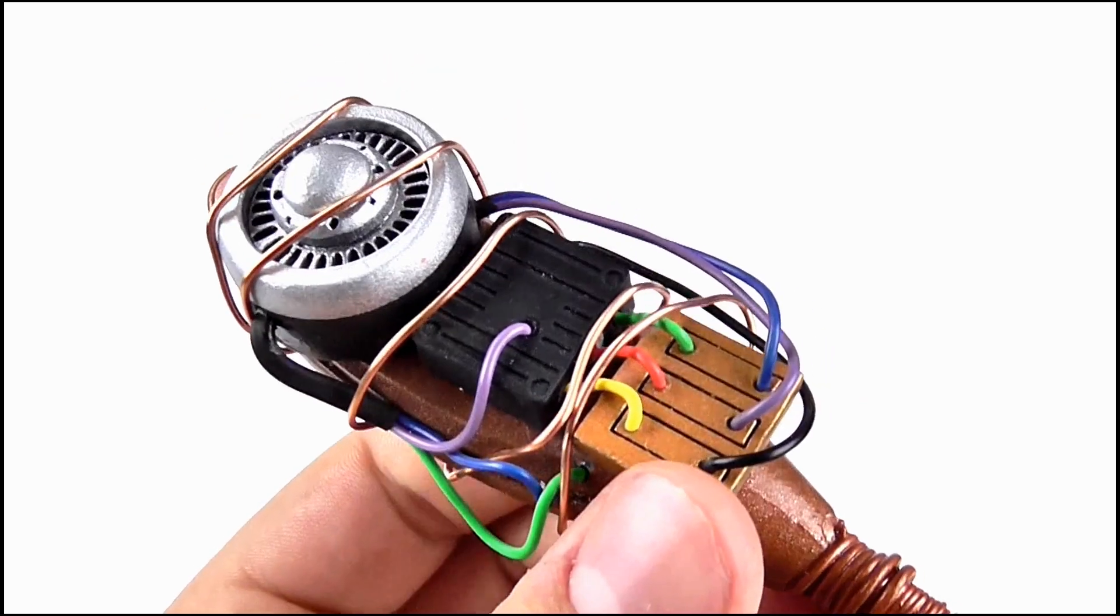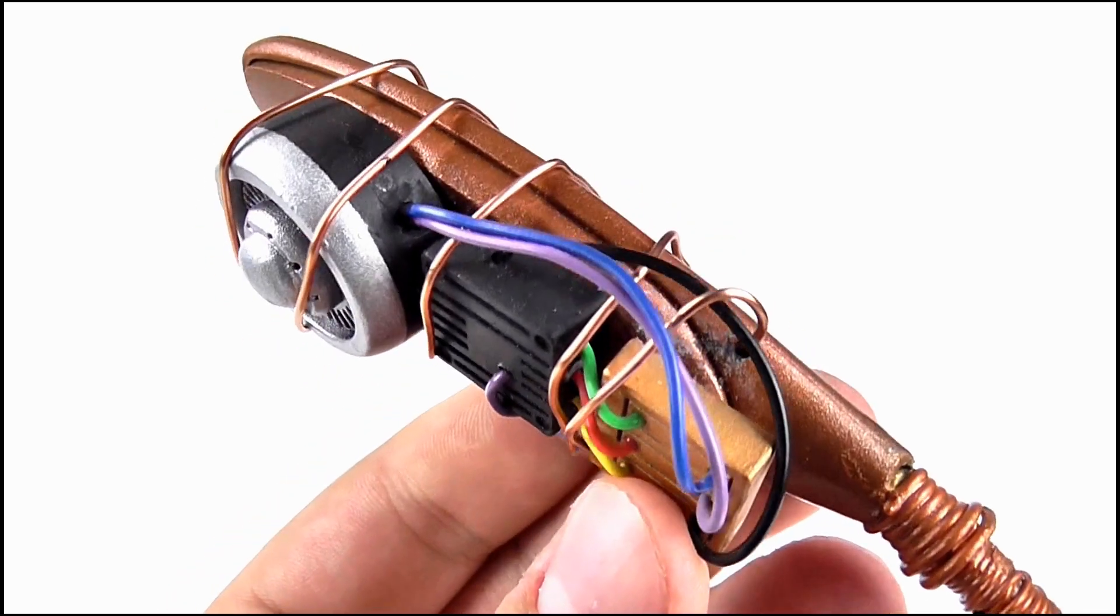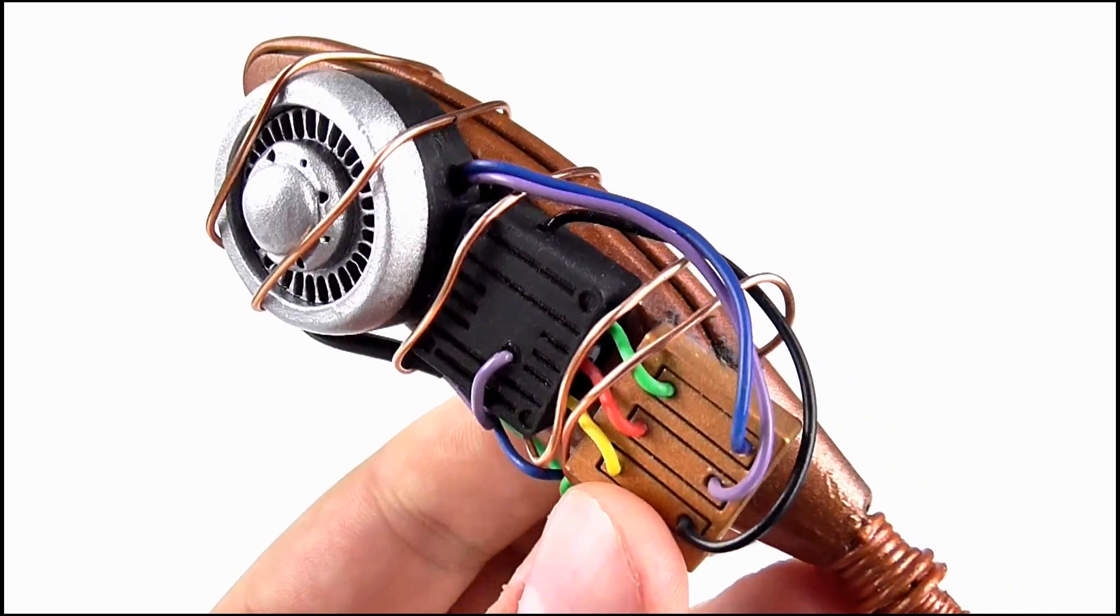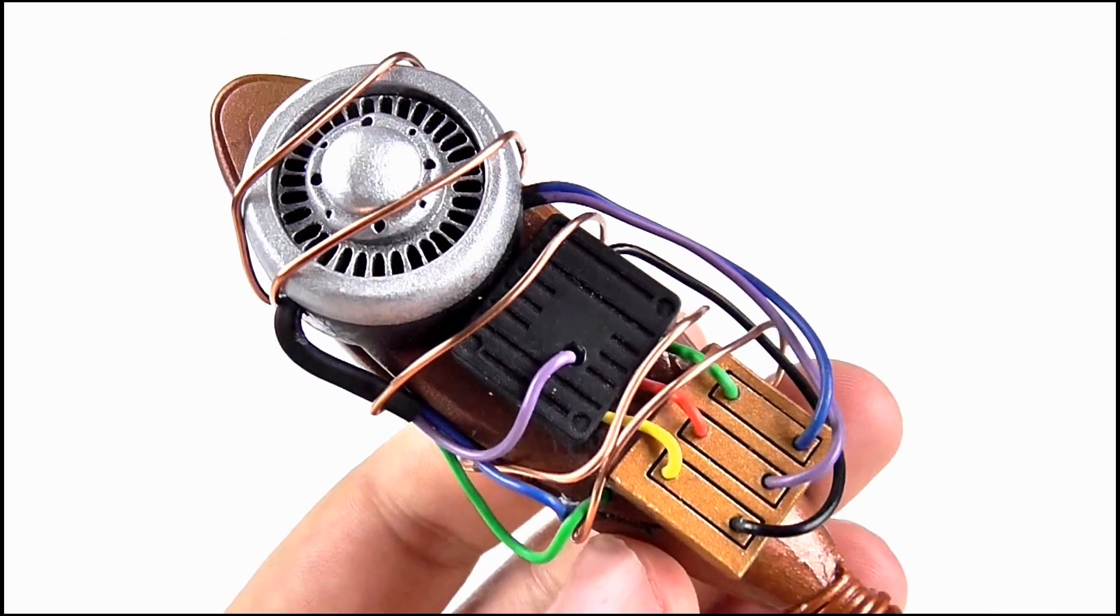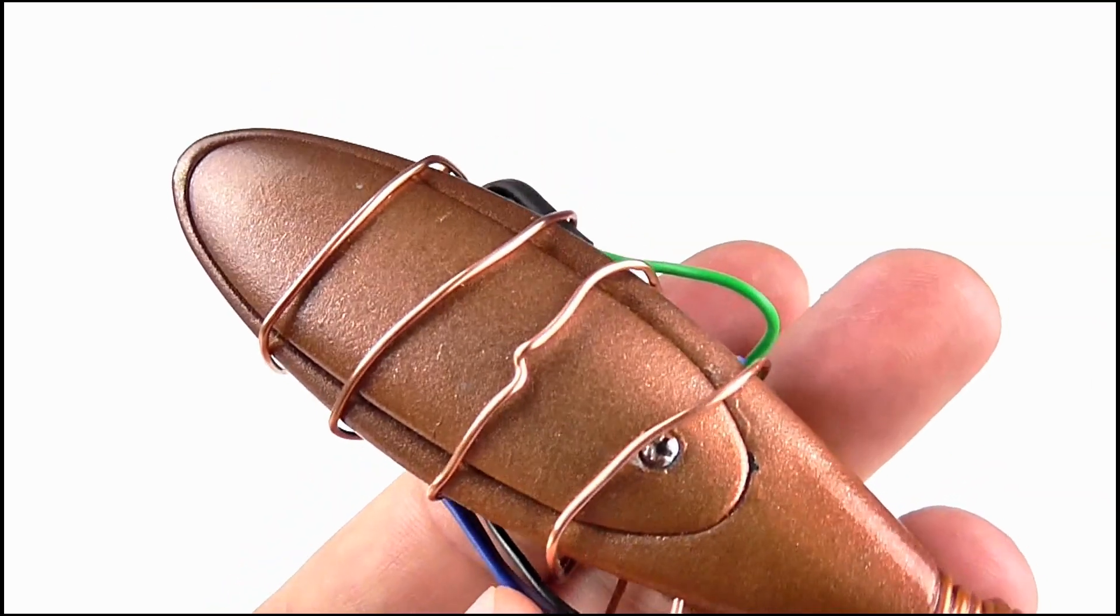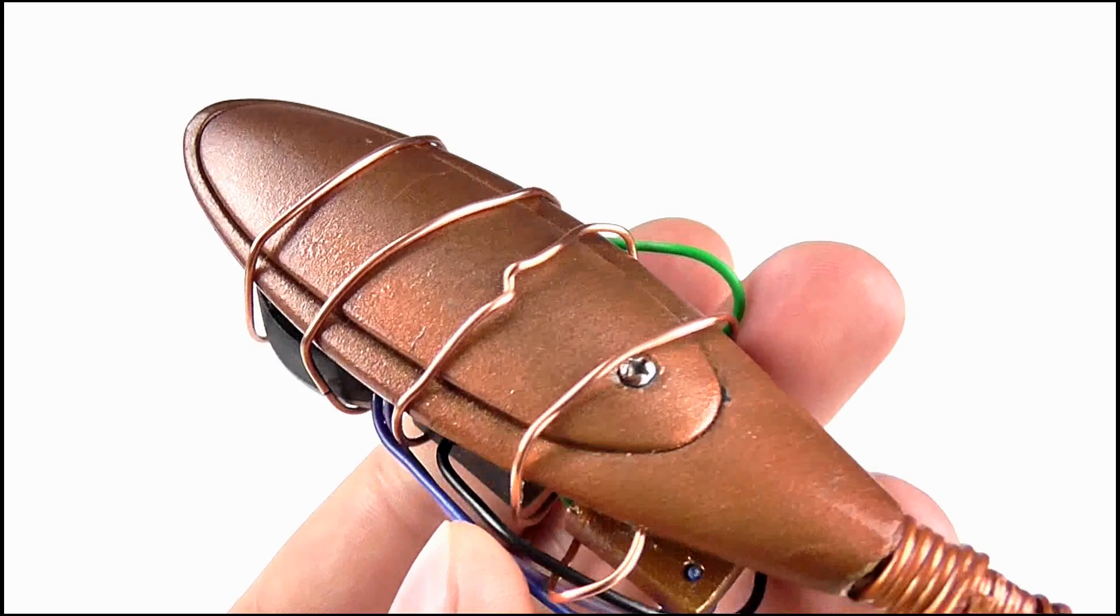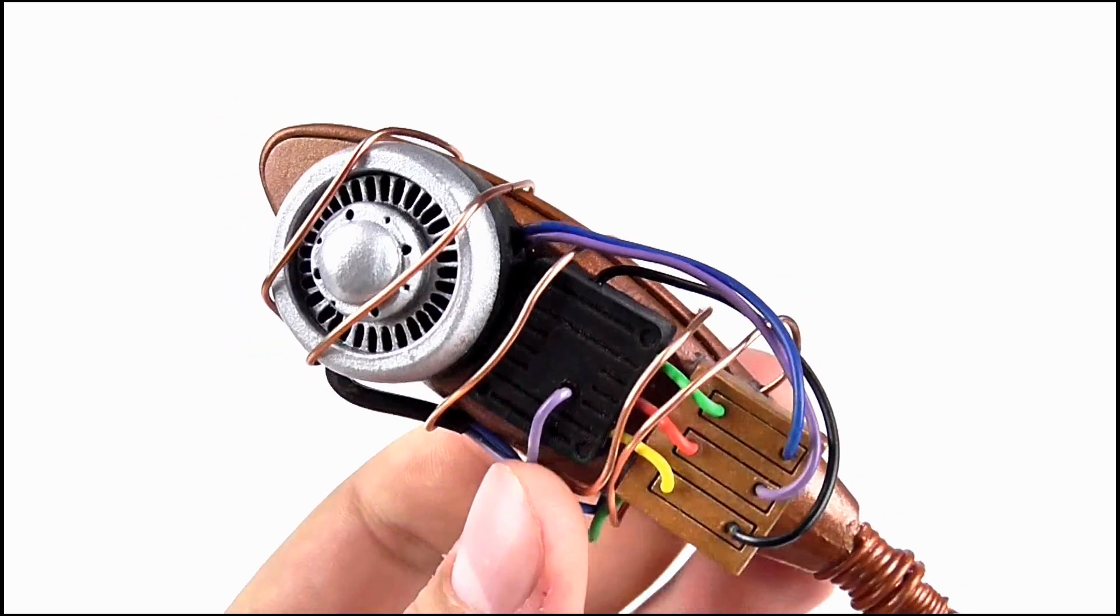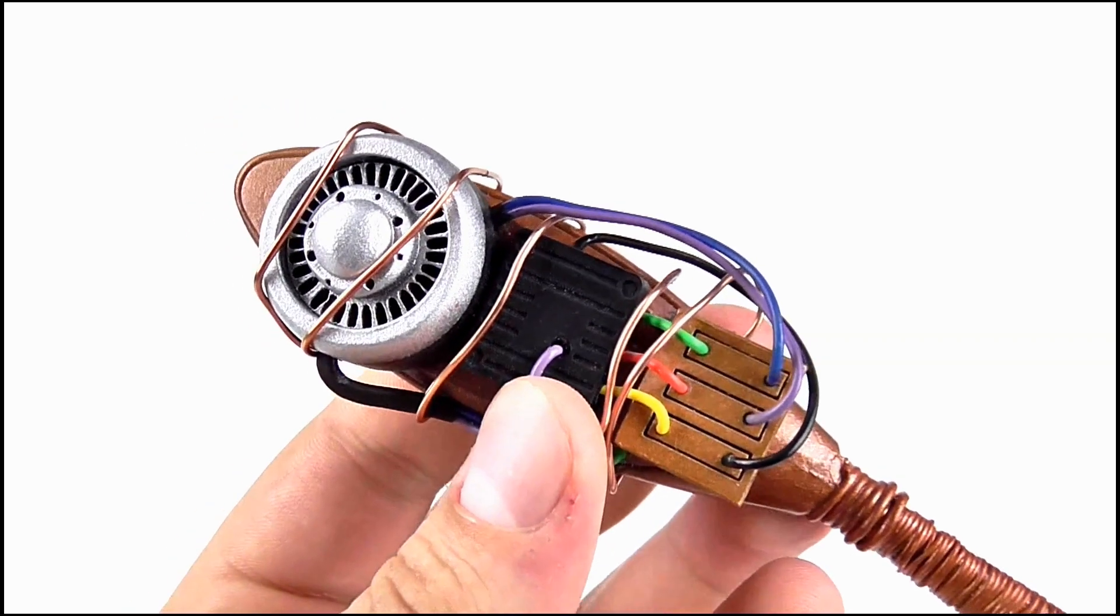At the top you can see the bulk of various gadgetry which has been added to it, from the mini turbine which acts as the earphone, to the multicoloured wiring protruding from the sections below it. And of course, it's all held together by copper wiring wrapped around it to give it a real cobbled-together feel, as though the Doctor realized he needed a communicator and just threw it together from whatever he had lying around.